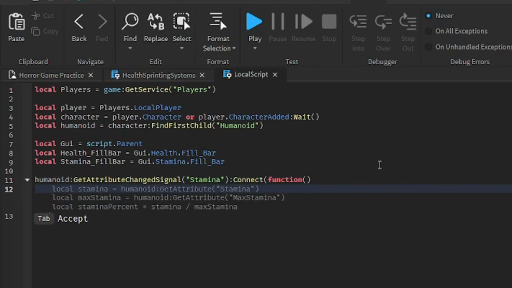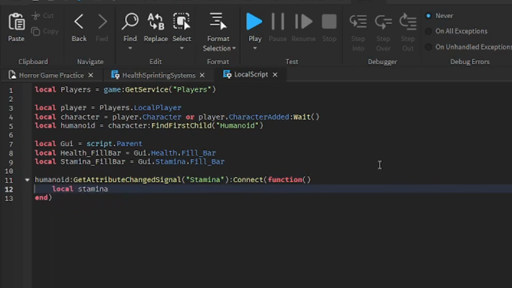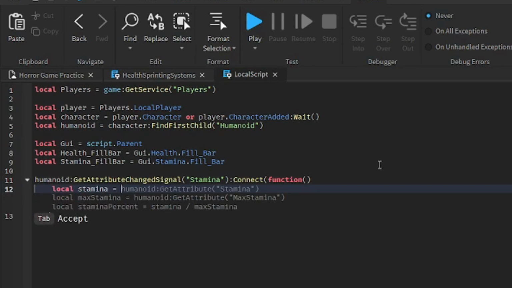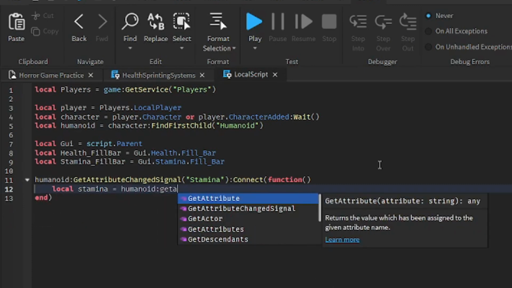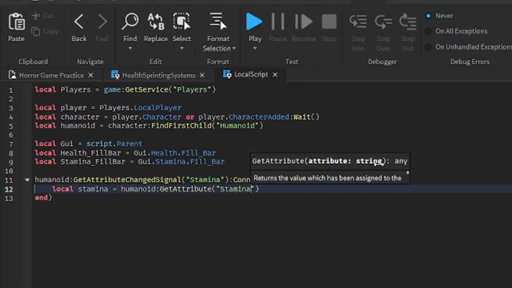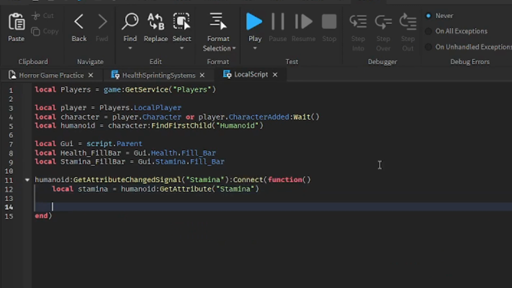and first we're going to get our stamina because we want to basically change the size based on whatever stamina we have. So humanoid:GetAttribute("Stamina"), and here we're going to change the size of our stamina.